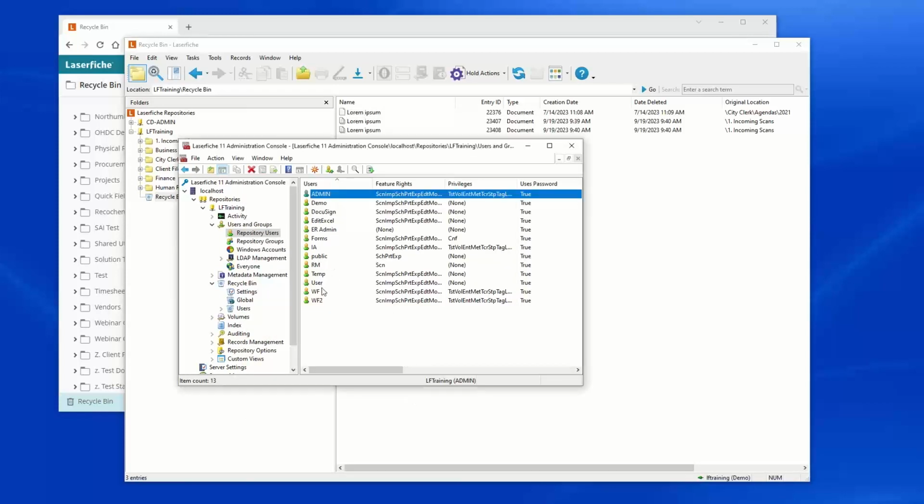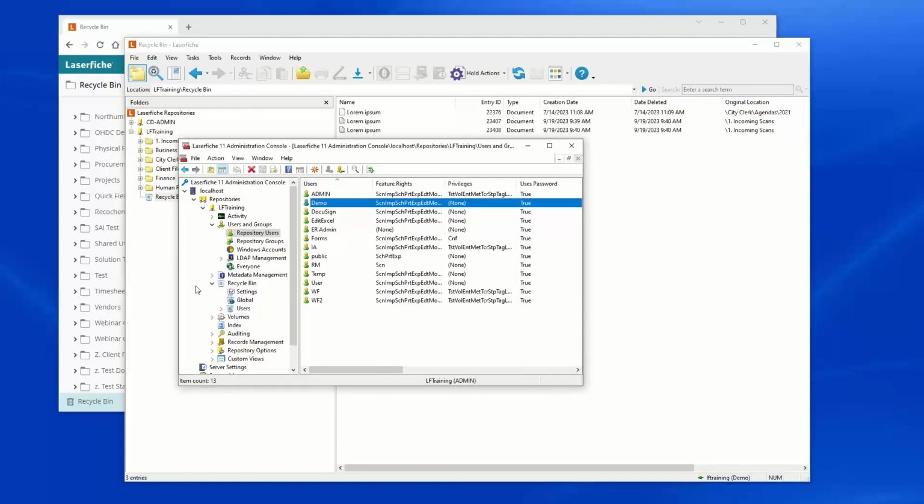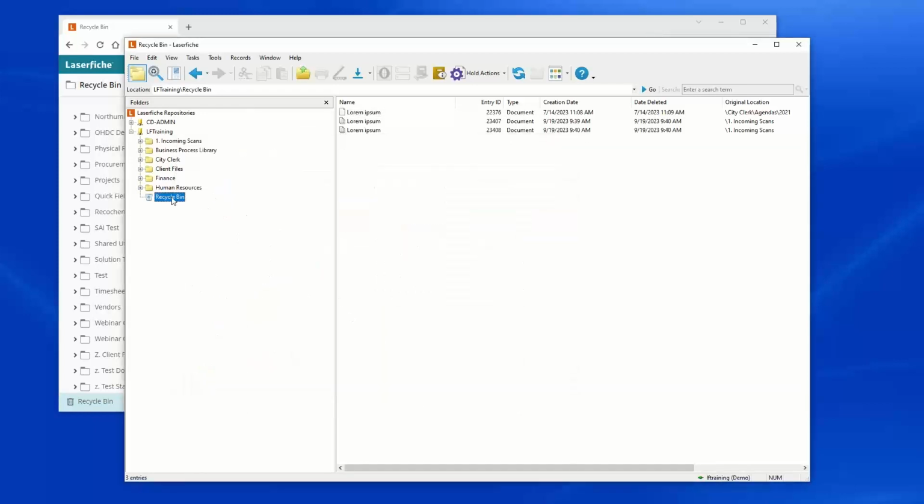Now, if we look at that demo account, we'll open that one up, and on the Rights tab here, we can see that that user only has their delete feature right, but nothing in the administrative lists, including the item that we wanted to make sure, manage repository configuration. They don't have it, right? Okay, so as we can see in the background, our user does not have that. So they just see their own deleted documents.